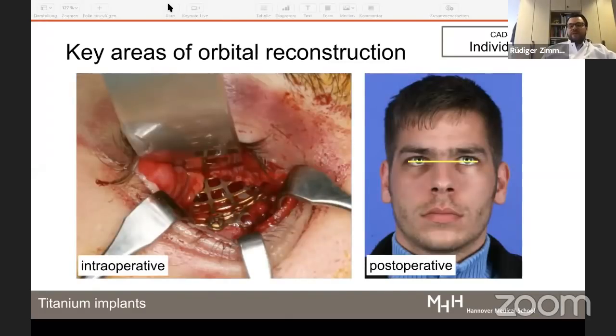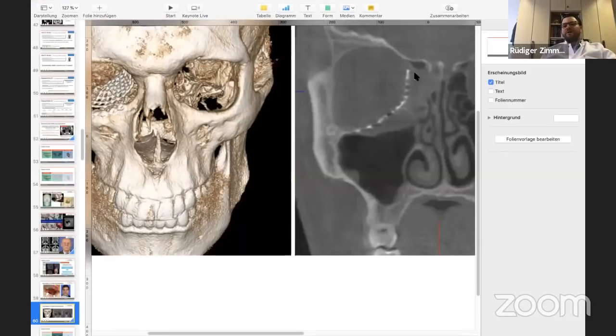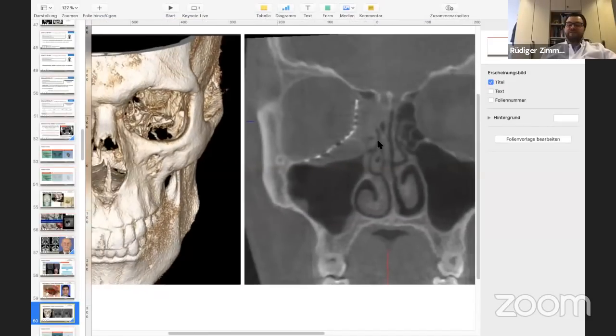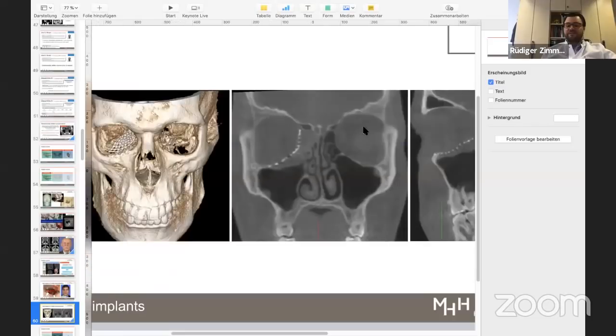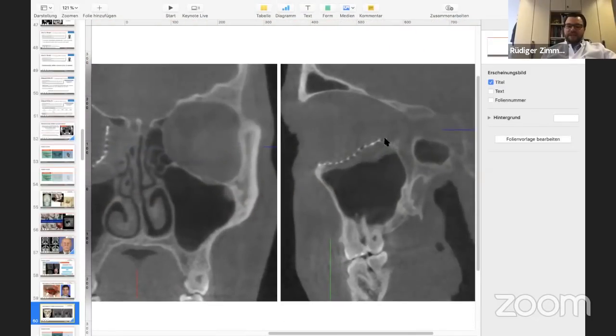If you take a look, excuse me, at the postoperative CT scan, you see that with a transconjunctival approach, you are already almost able to reach the frontal base here. And for a pre-bent mesh, this is a very good result. You can see the transition zone is not perfectly in the right position, but it's a very good result for hand bending. You can see the sagittal S shape on top of the posterior bulge. So there's no entrapment of soft tissue in between.